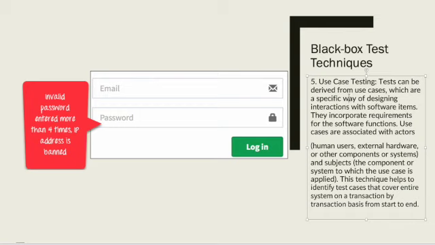And the subject or system to which the use cases are applied. So this technique helps to identify test cases that cover the entire system on a transaction by transaction basis from start to end.